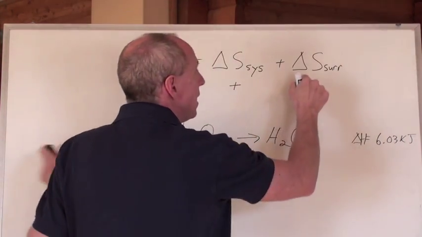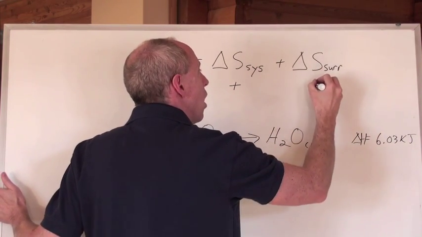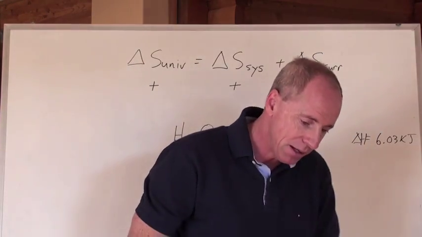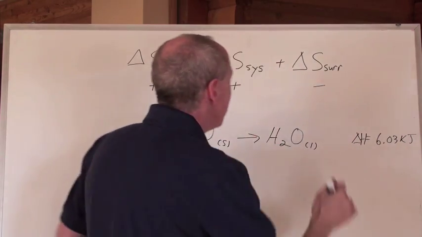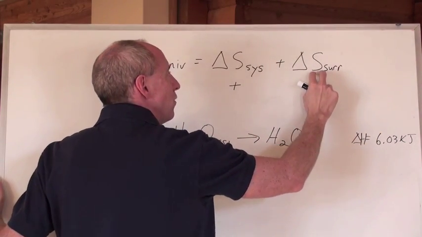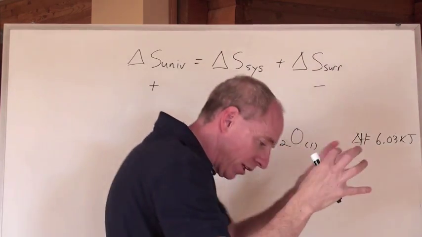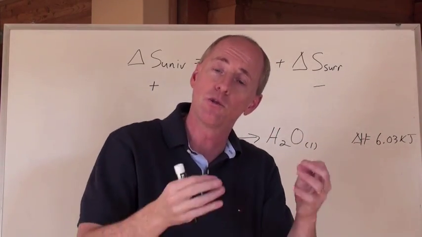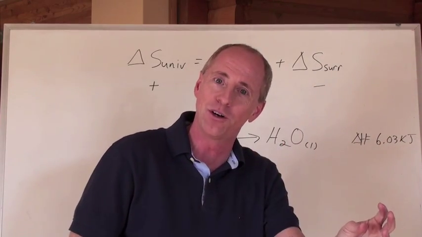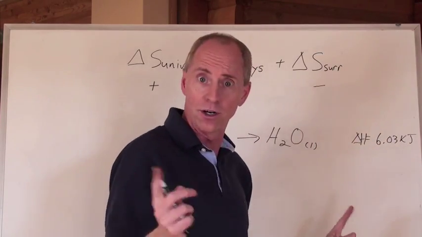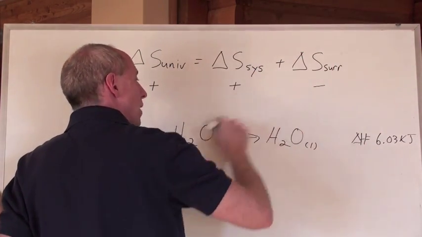And so, what's happening here in the surroundings is that the molecules in the surroundings are becoming less entropic. So, that means that this is a negative sign for this delta S for the surroundings, because the heat flow is leaving and they're cooling down the molecules in the surroundings, and those molecules slowing down, greater order, that's negative entropy. Greater order is negative entropy, entropy is disorder, negative entropy is order. The surrounding molecules are becoming more ordered. The system is quite disordered.